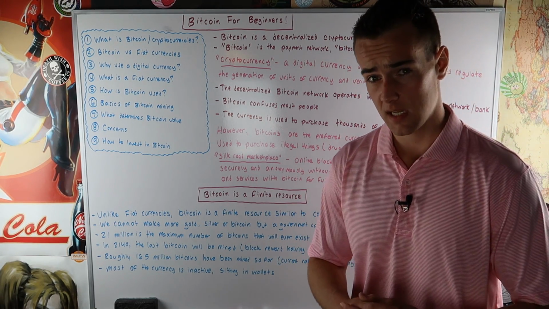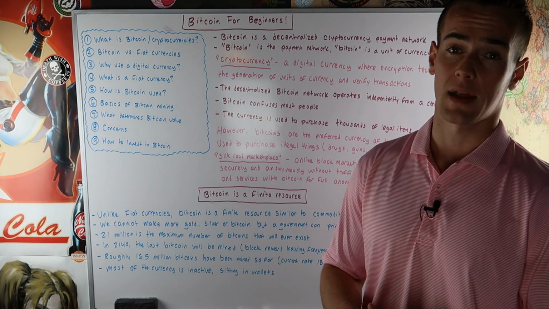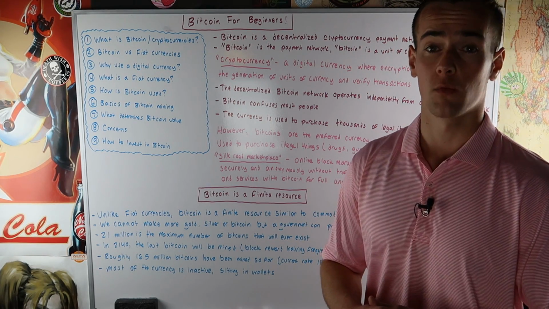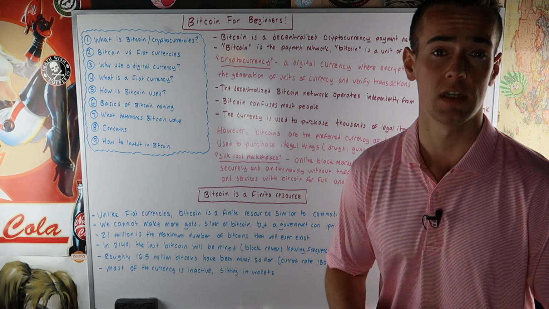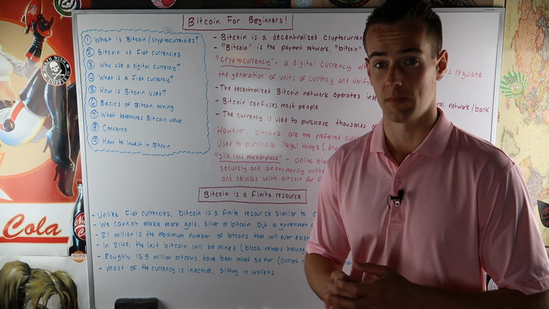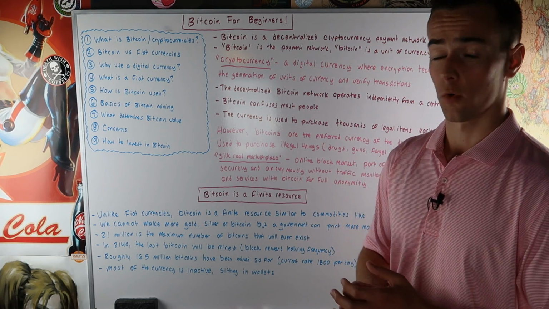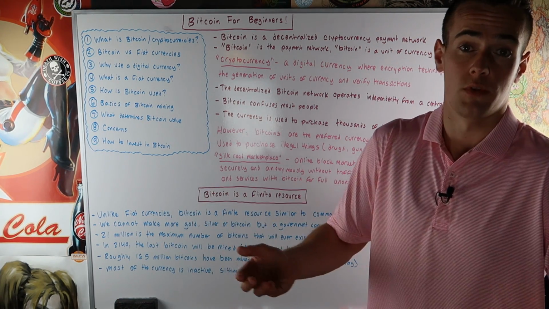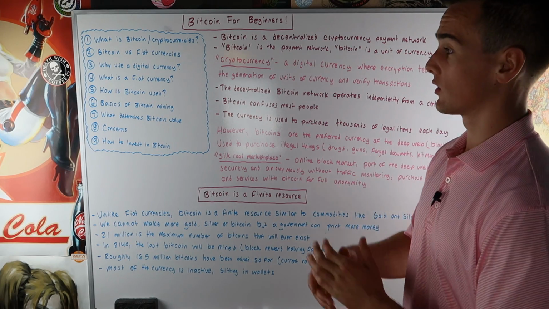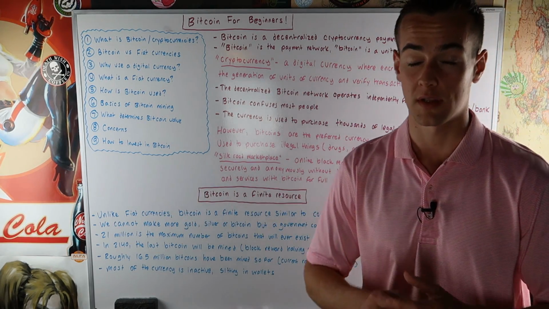Like I said, roughly 16.5 million Bitcoins have been mined so far, at an average rate right now, due to that halving frequency, of 1,800 Bitcoins being added each day. That's basically what the miners are given for mining those Bitcoins. It's their reward for facilitating this whole network and these transactions.